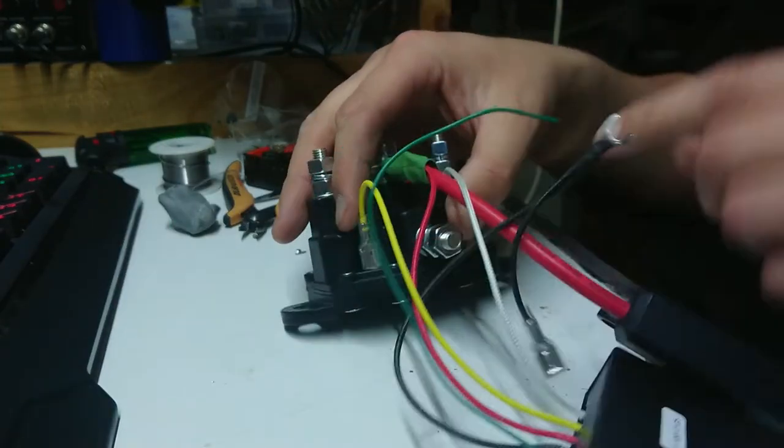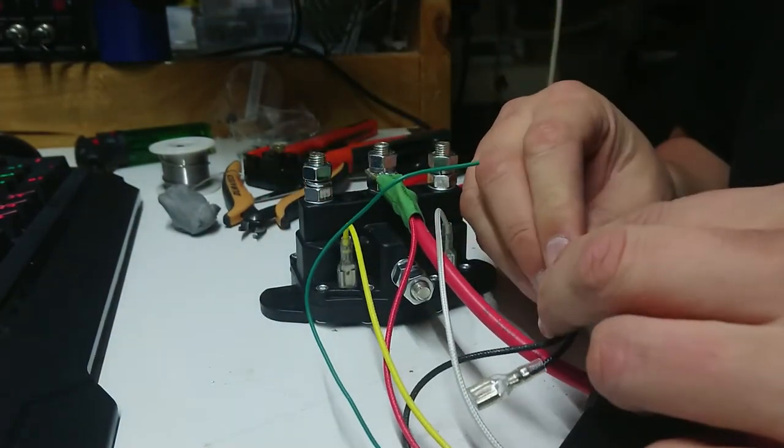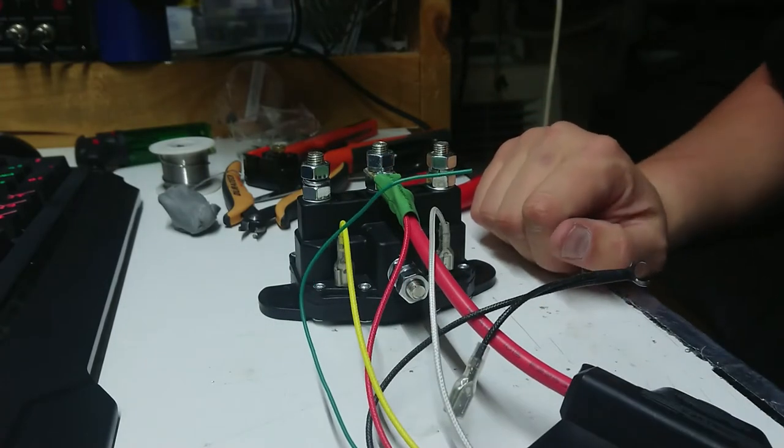So from here we have our antenna and our ground. Our ground is going to hang off this terminal. But we're going to need to run that off our negative wire. And for that, I think I need to go chop some off the Argo.